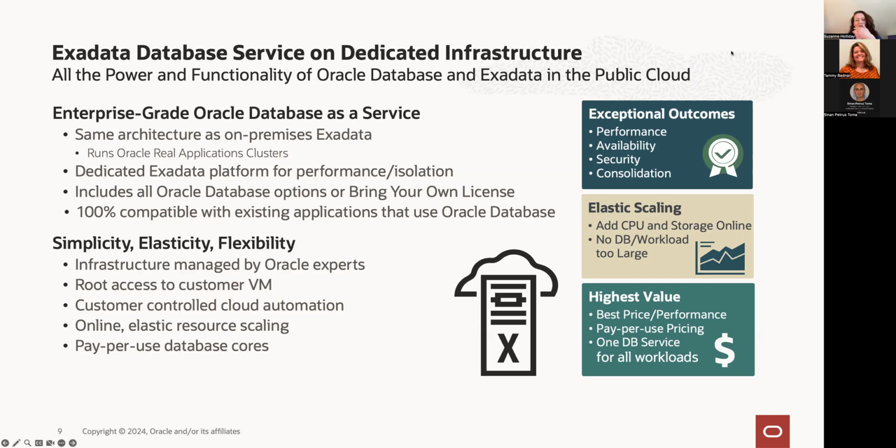And with that, we have the Oracle Converged Database built in, as we do with all our database offerings. So this is superior performance, scalability, availability, and security, and it's provided at the lowest cost with pay-per-use database cost and online elastic resource scaling. And this deep engineering integrates the hardware and the software to create this optimized database platform delivered into the Azure data center when we're talking about Oracle Database at Azure.